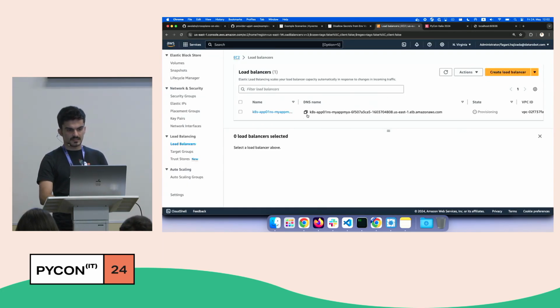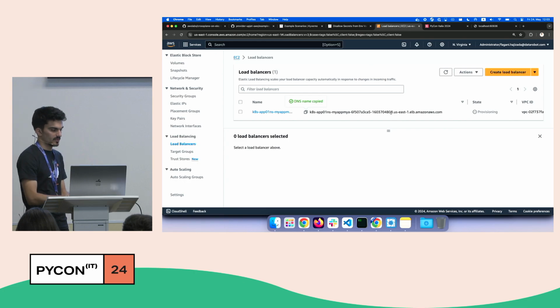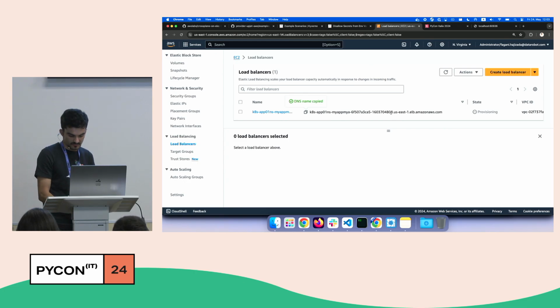Let's wait for a couple of seconds. This will be ready, and we should be able to reach it with this DNS name. We can take this demo further. We can install a tool like external DNS in our cluster, then connect it to our Route 53 zone. Then it will even populate the DNS zone name for us, and create an A record for this load balancer name.